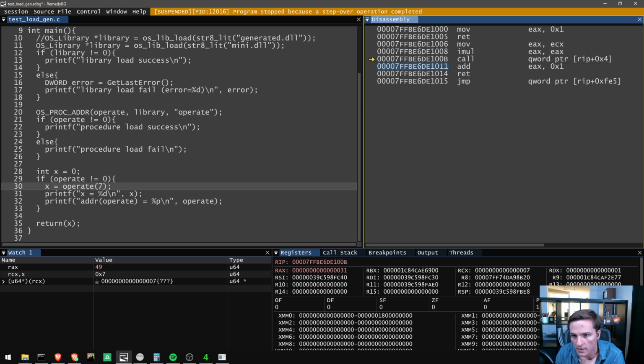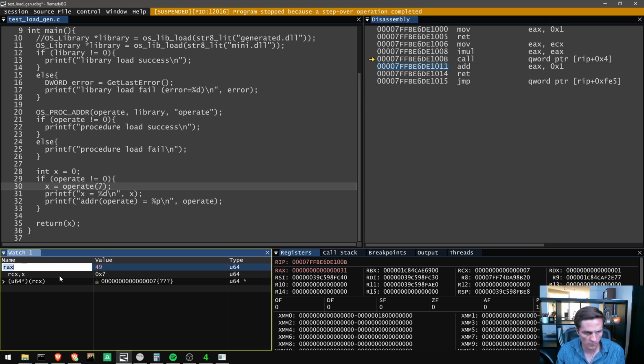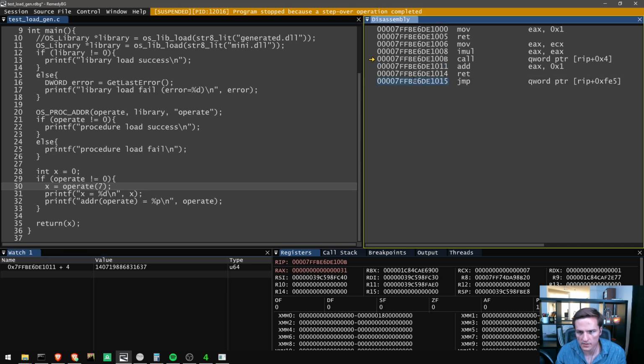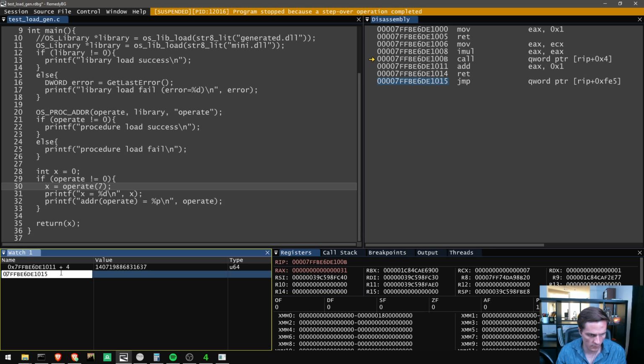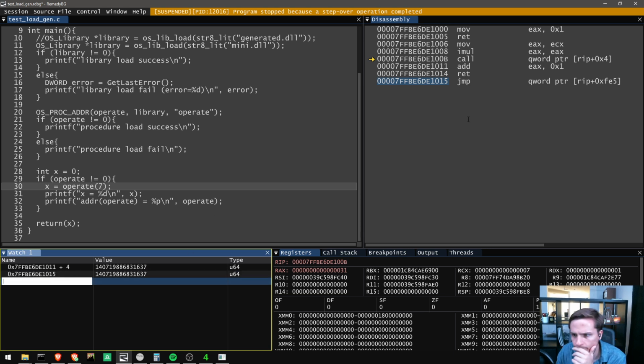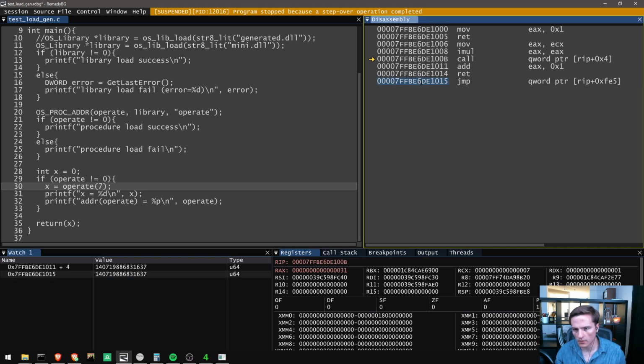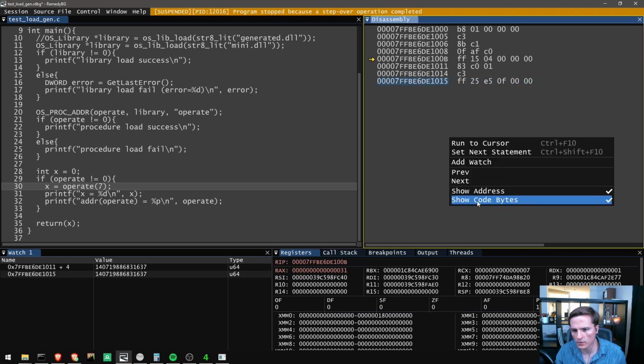Its next address is supposed to be this, plus 4, which would be the same as this, under ideal circumstances. And just out of curiosity, what do I find if I show the bytes? 1, 2, 3, 4, 5, 6. Okay, so that's 6 more.